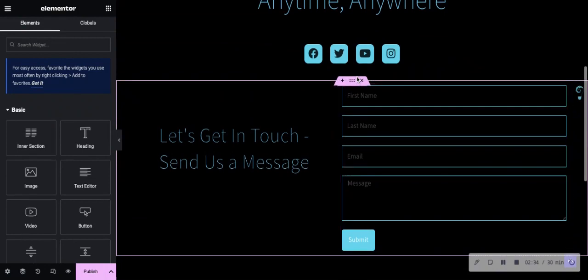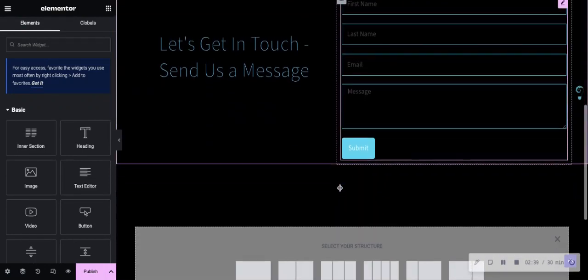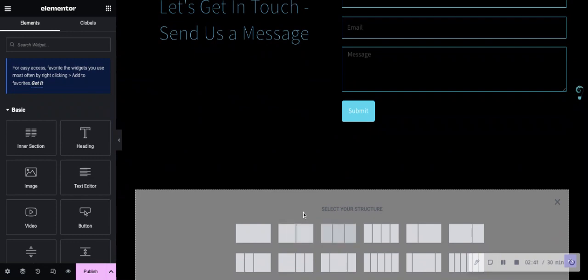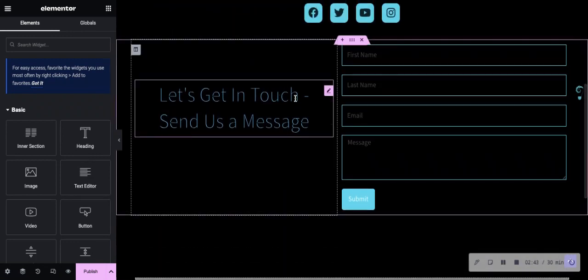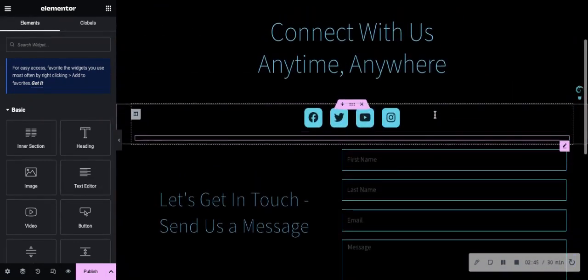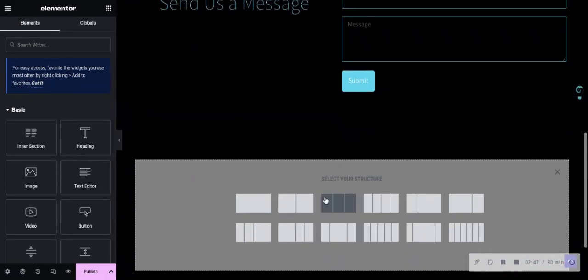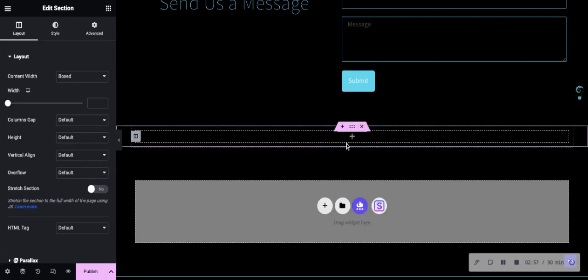For example, in this section I added two structures to add this message and this. Here I added just one. It depends on what design you want to choose. In this case, we are going to add just one.